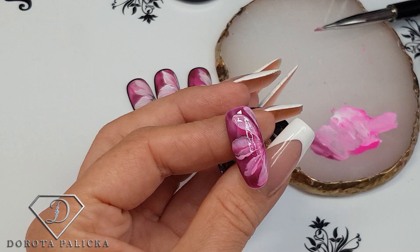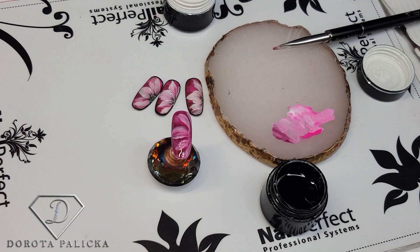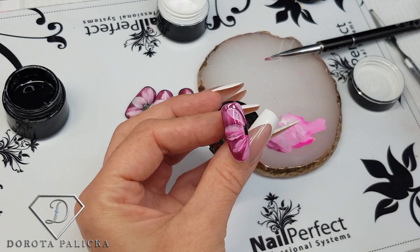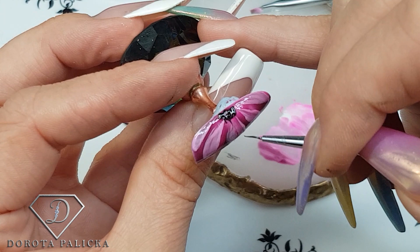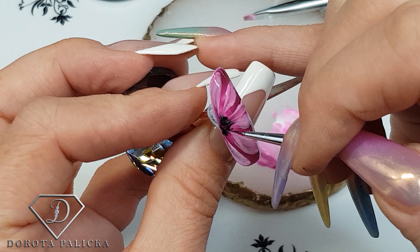I can also straight away add a drop of black. I'm going to use the foil design gel and my tiny micro styler brush. I put a tiny bit of black in the middle of the flower — they look pretty impressive and are quick designs. Then I remove excess product from my brush and do very tiny lines inside of the flower, brushing away gently. This is very delicate detail — just a couple of tiny lines.